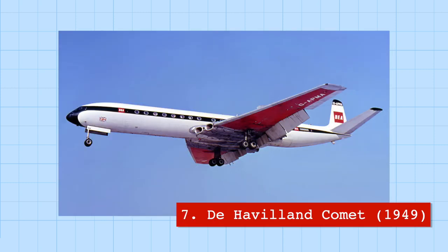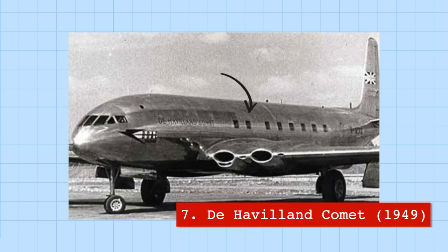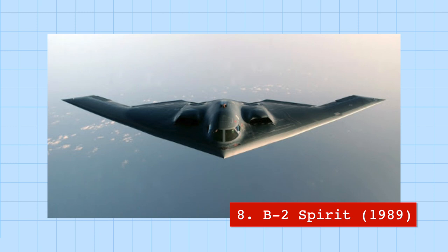It's definitely come a long way since the de Havilland Comet, which was the very first jet airliner in the world and led to the designs of Boeing and Airbus planes today. However, the decline of the Comet was actually due to its square windows, which concentrated stresses on the metal frame at its corners and sped up metal fatigue. So we have the Comet to thank for rounded airliner windows today.